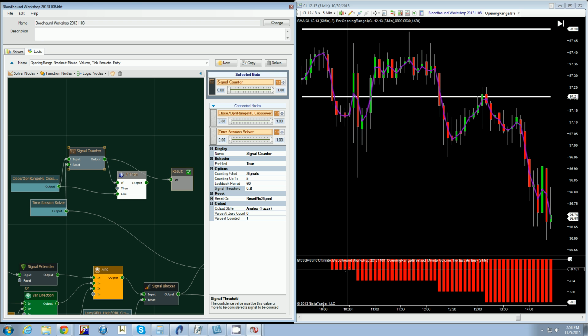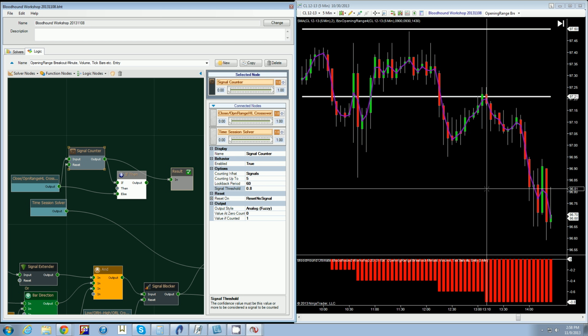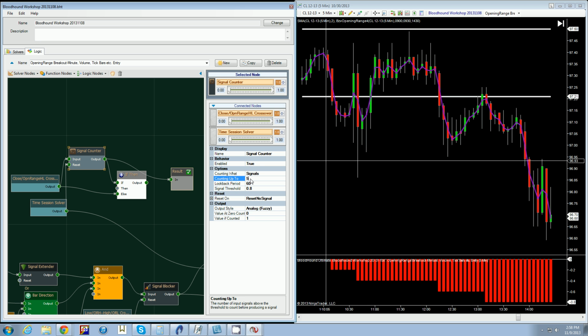Okay, so it's stepping in negative 0.2 for a short, then negative 0.4, then negative 0.6, then negative 0.8. Well, our threshold is 0.8. Okay, so it's actually including that 4th signal in with the 5th. Okay, because the threshold is 0.8.